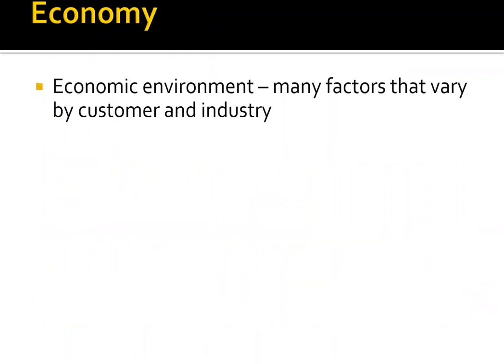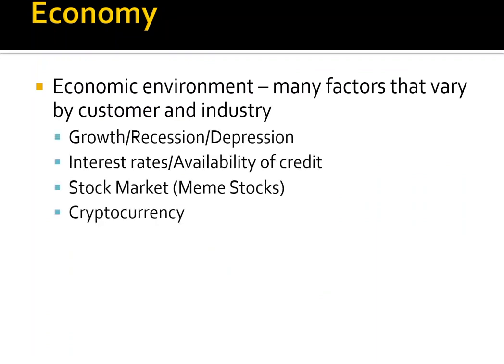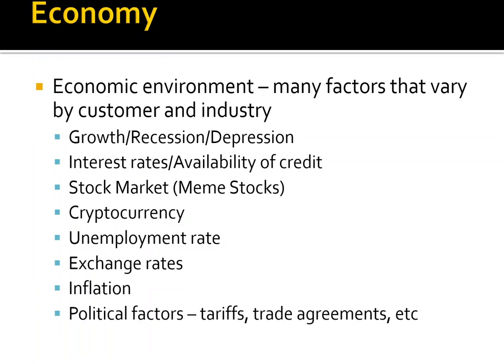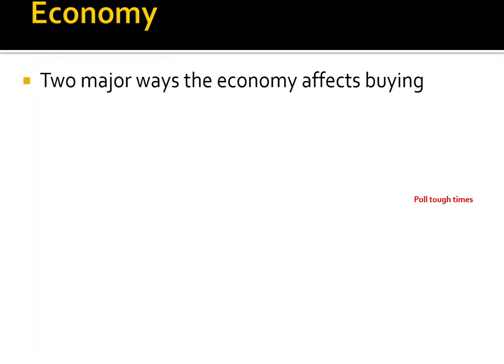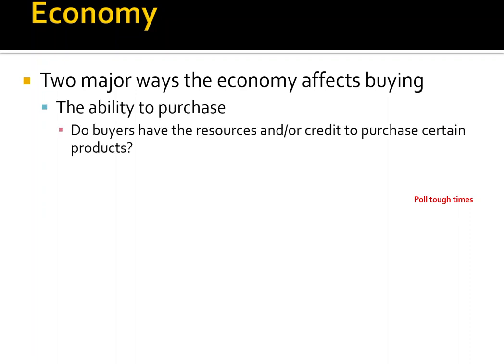And we talked about the economy. There's lots of stuff in the economy. You don't need to know it all. It can all have a huge impact, like inflation nowadays, etc. But there are two main ways it affects people, consumers, and businesses. First is, if you don't have money, you can't buy stuff. All right, so it affects our ability to make purchases. And when we have lots of extra money, lots of discretionary income, maybe because the stock market went up for everybody, then they're going to spend a lot of that money.